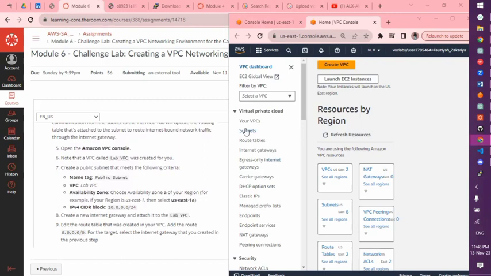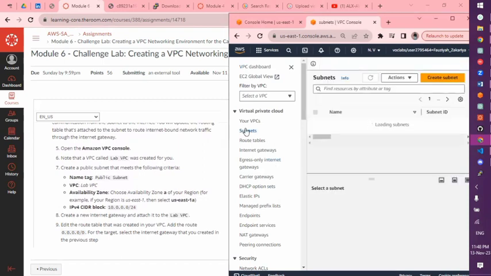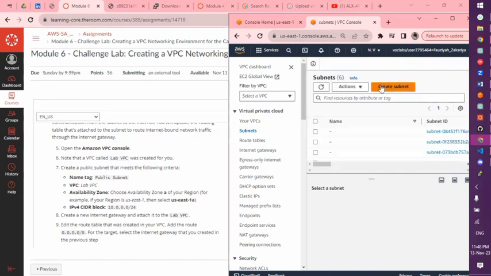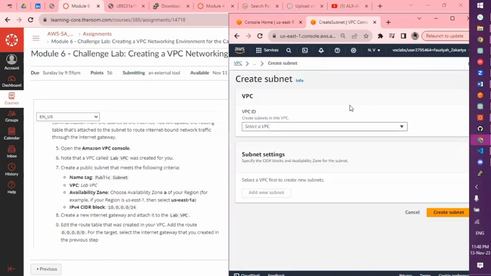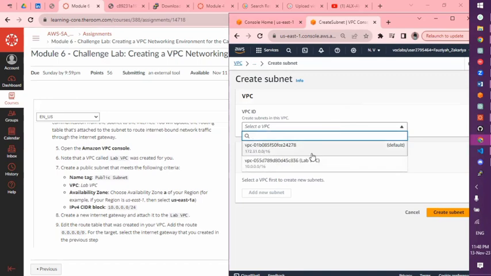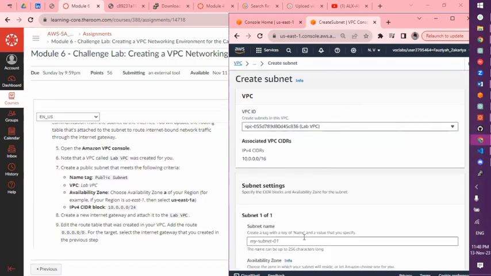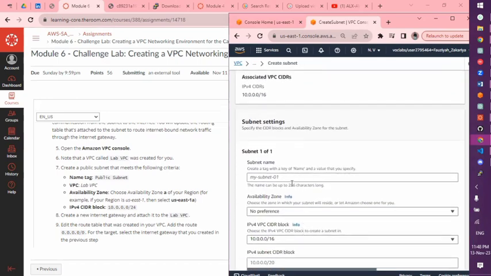So let's get to it. I can click on subnet here and create subnet. So I choose the lab VPC and go ahead and do that. The name tag is public subnet.